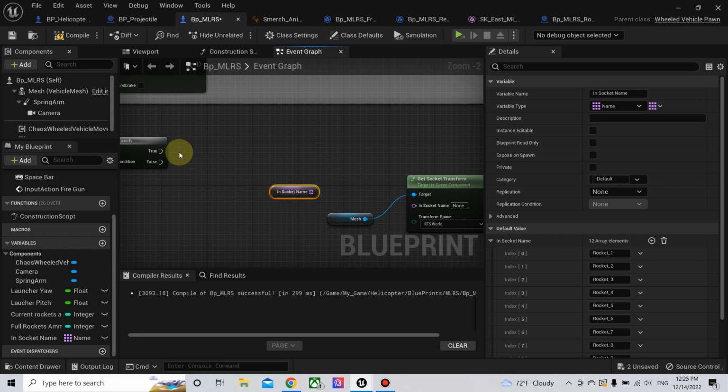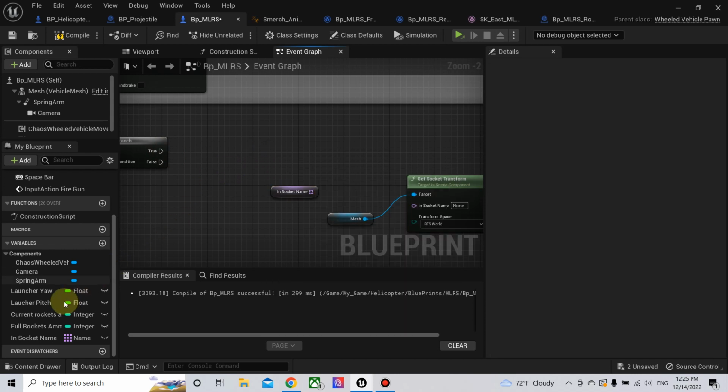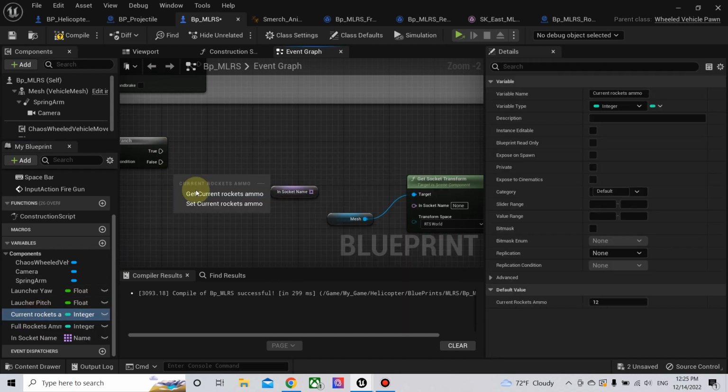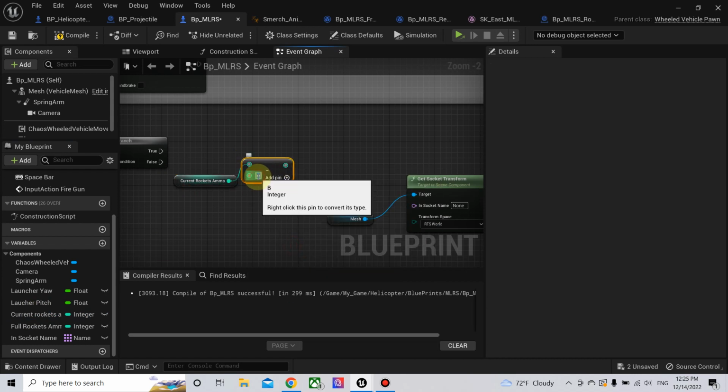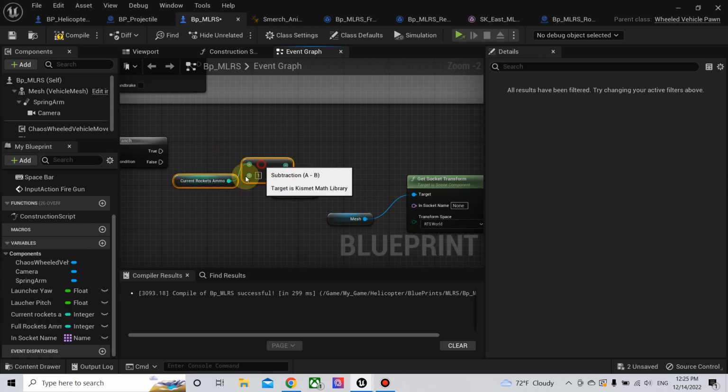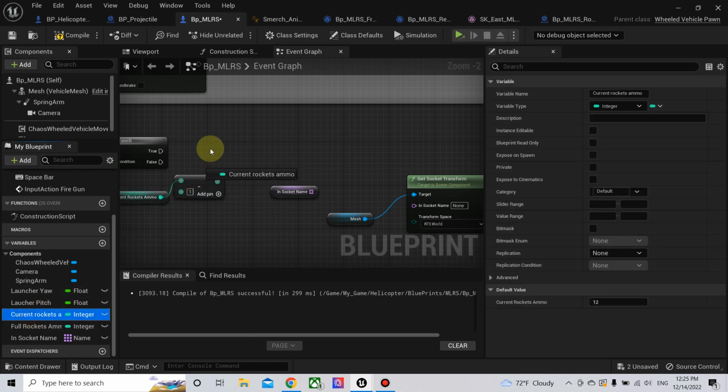So first we need to get the current rockets and decrease them by 1, minus 1, and set the current ammo.